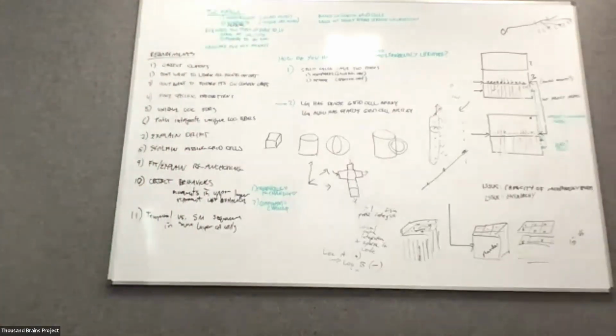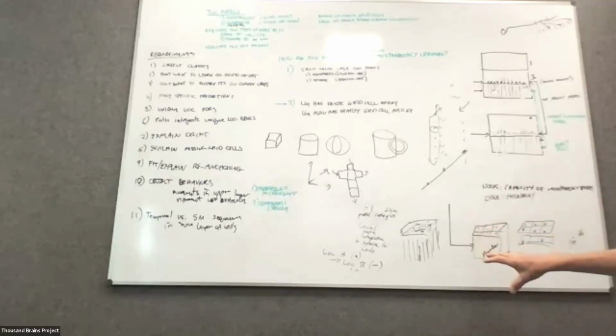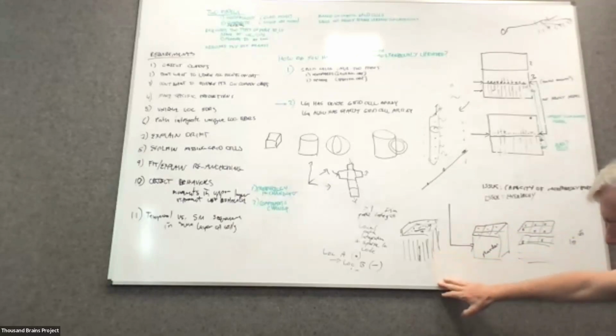No, let's go back to the big picture. The big picture is we have to have a sparse SDR, and we also have a less sparse SDR, and that represents location. We proposed one mechanism for doing that, and that mechanism doesn't really have the capacity for the less sparse one. It doesn't have enough capacity. That's the capacity of the morphological model, which we hadn't resolved. But now we're talking about the details of how you would get the more sparse model, and this is a way of getting the more sparse model that might fit better with the biology.